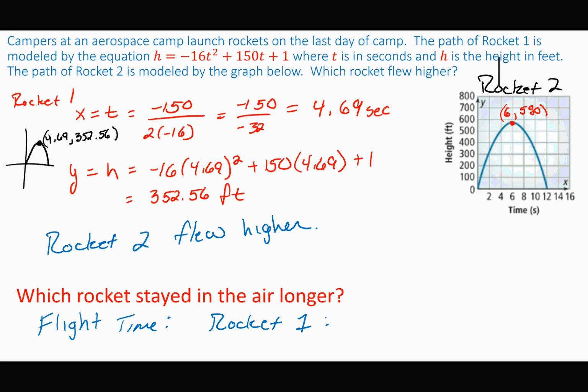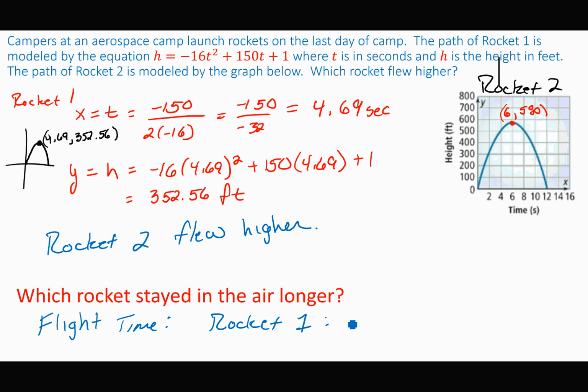You're on the right track. Okay, so is that the full time or is that half of the time? Because it takes, okay, Noah, what did he say? Okay, so it took 4.69 seconds to get to its highest point. Well, to go all the way back to the ground, it's going to take another 4.69 seconds. Okay, so we approximate that to 4.7.